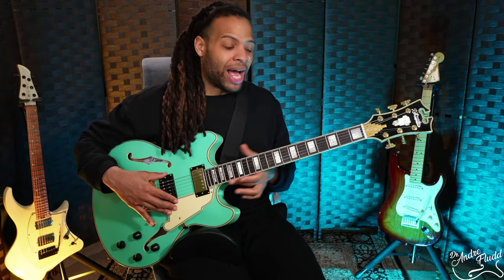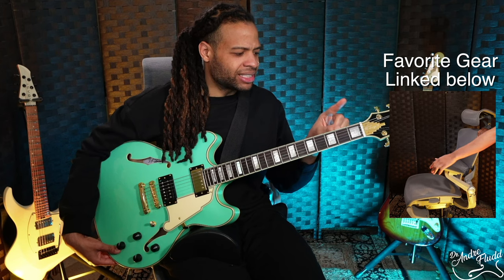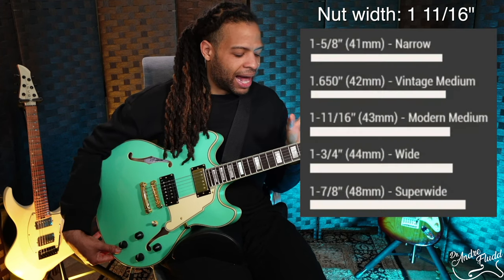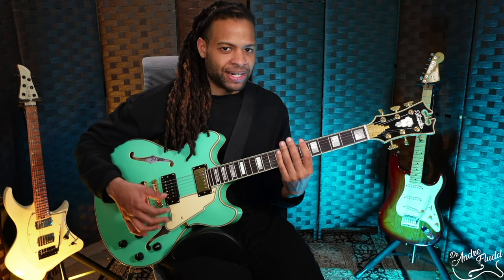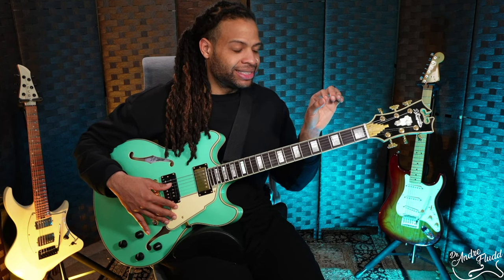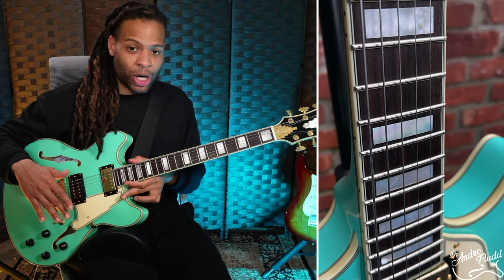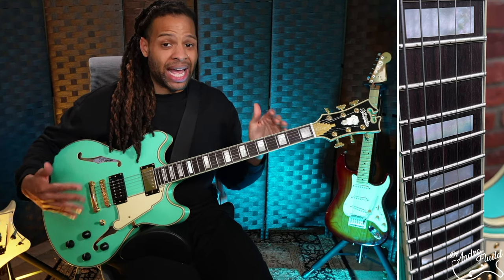So as we move to the neck, we have a lot to talk about. The first thing I want you to know is that it has a 1 11/16 nut width, which is slightly wider than what you might be used to, but I find it a really, really great nut width, especially if you're playing a lot of chords and fingerstyle stuff. It makes things just a little bit more comfortable. And then we have these Jescar nickel frets, which are, of course, top of the line. They're finished literally perfectly, so there's not a single sharp fret edge anywhere on the guitar. The leveling is perfect, and it came that way out of the box.